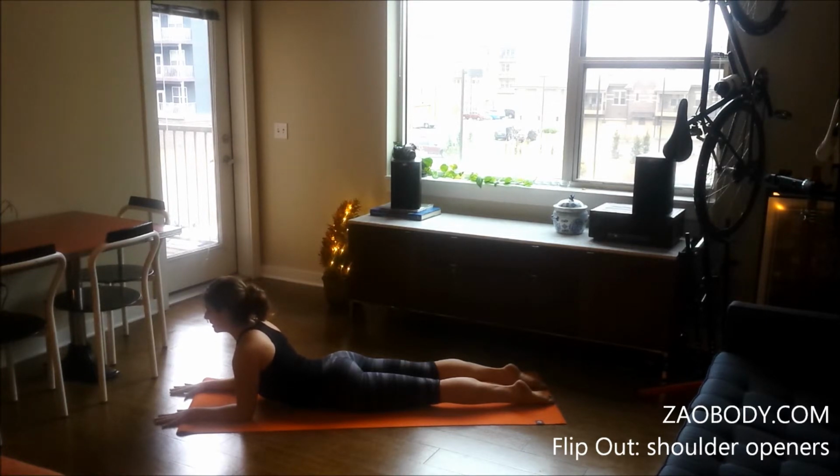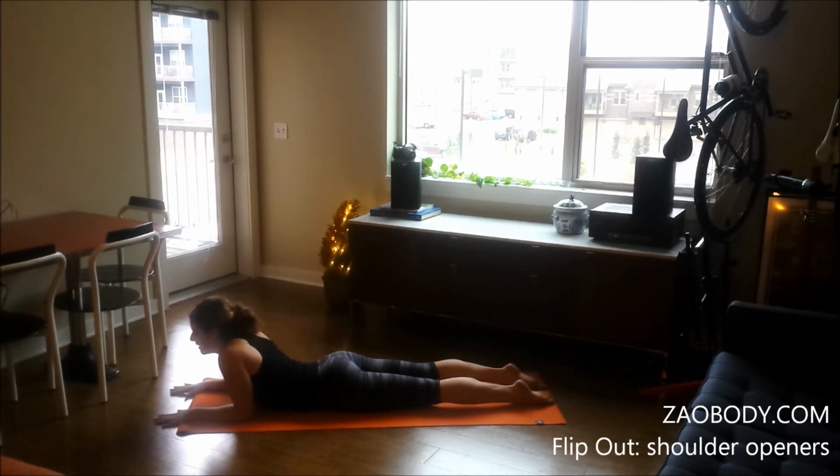From here, start to sink your chest below your shoulders. This is what we tend to do throughout the day as we get tired. We collapse and we round. I don't know if you can see it, but my neck is like in my chest. It's not a very lovely sensation. So feel the opposite happen, but as you're down low, let your shoulder heads roll back.